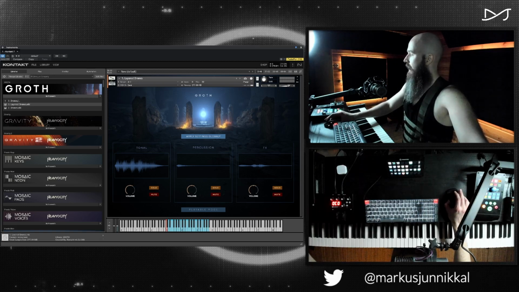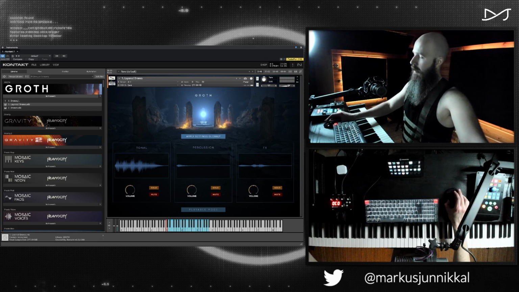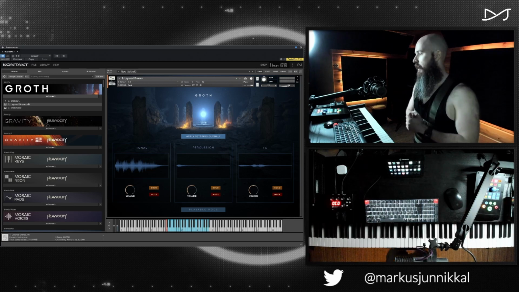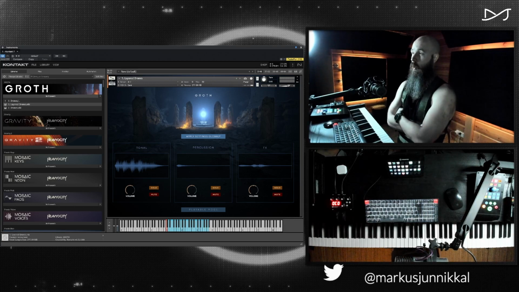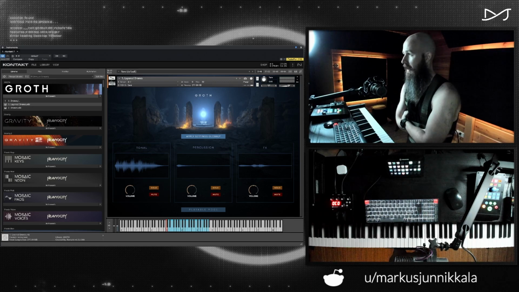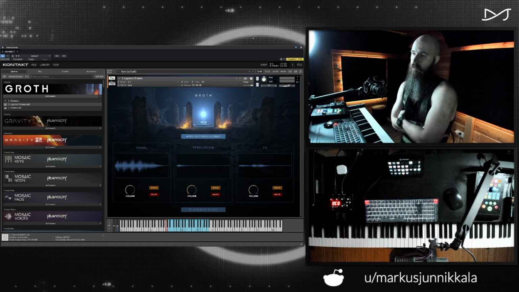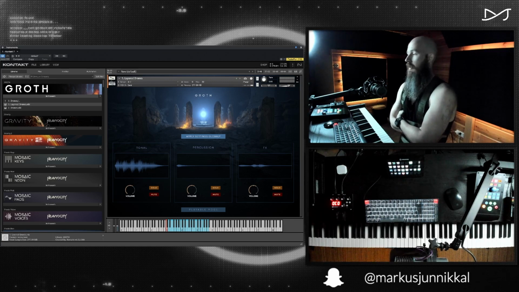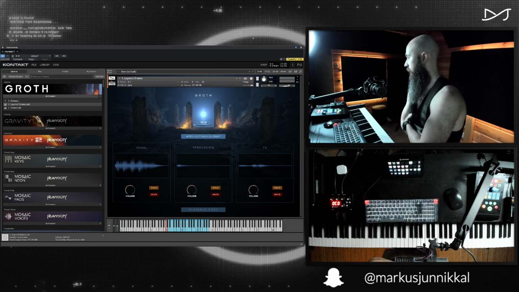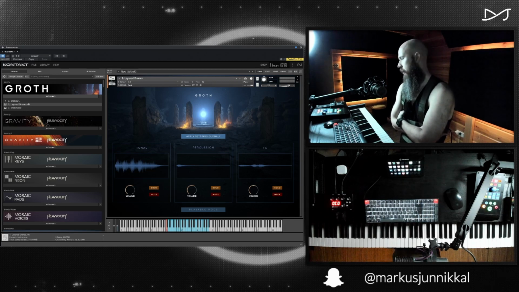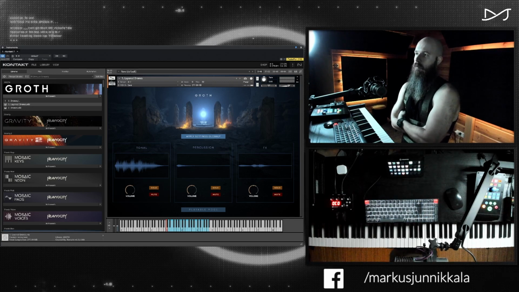Cool. That is it for this demo. It's a long one, but pretty sizable library. I do very much view this like they call it, a toolkit, and I would very much agree with that. Very much a toolkit type of library. But that being said, some of the things in here, like the drones and the synths and the pulses and the cinematic risers and hits, can be front and center of what you're doing. So it doesn't mean that this always takes the backseat by any means.